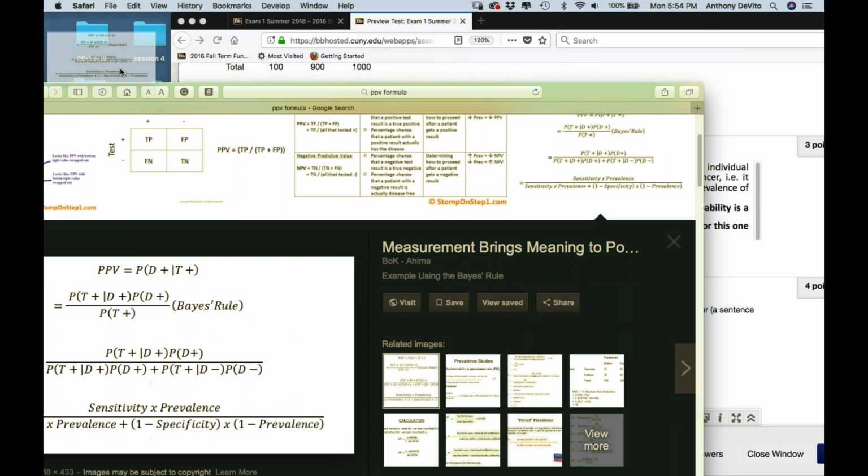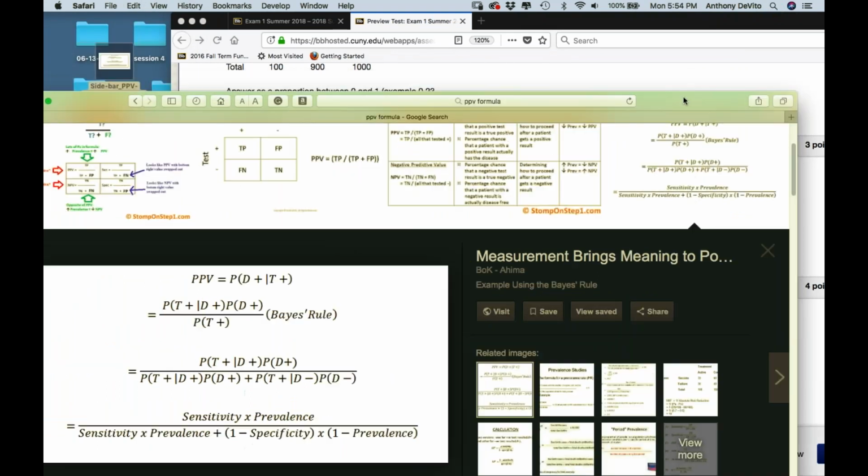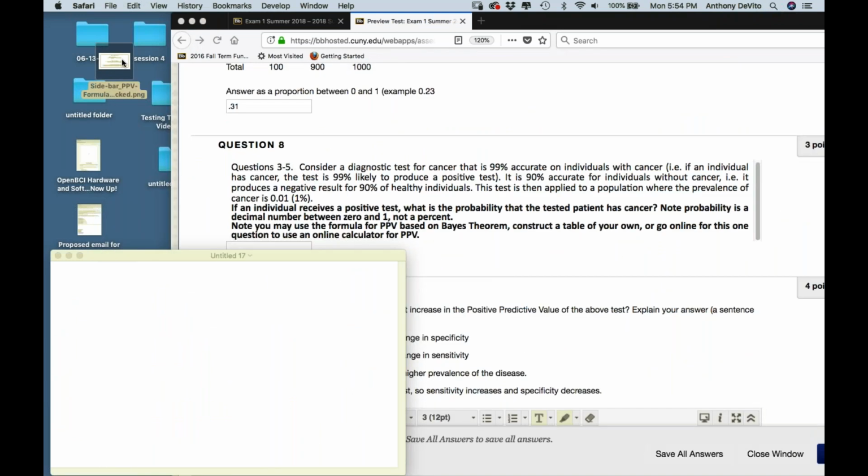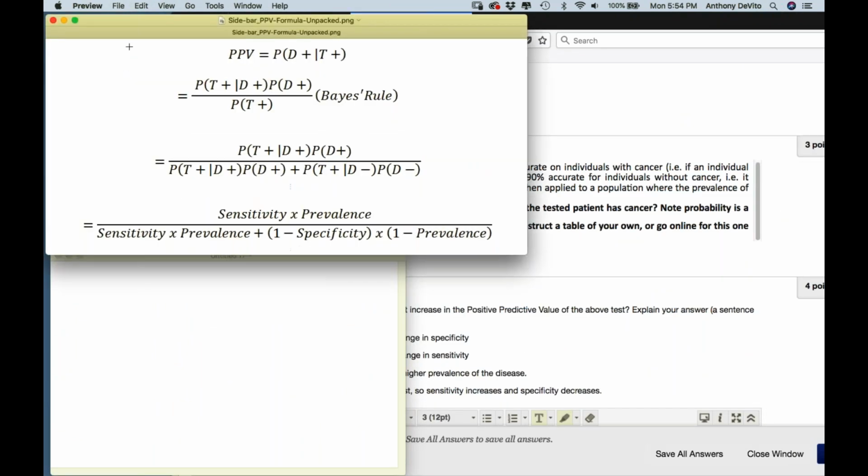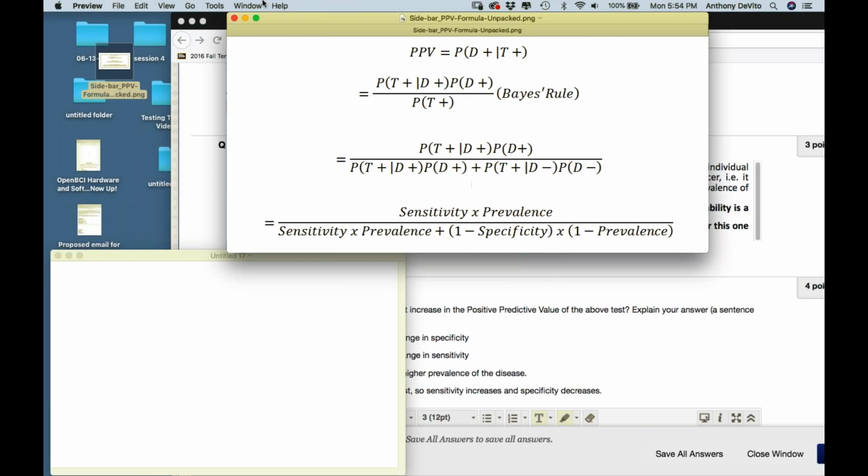And I'm going to take that out here. Get that out of the way now. Okay, let's see what we have here. Basically, all of this is Bayes' theorem that we're applying here. This is telling us that the probability that you have the disease, given that you've tested positive, is equal to the sensitivity times the prevalence over the sensitivity times the prevalence plus 1 minus the specificity times 1 minus the prevalence. Well, let's think about this for a second.